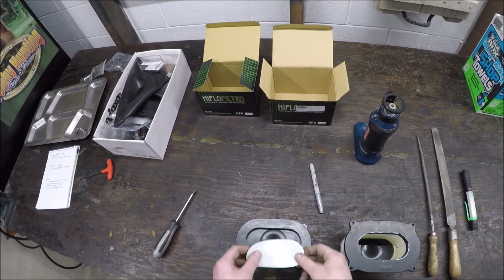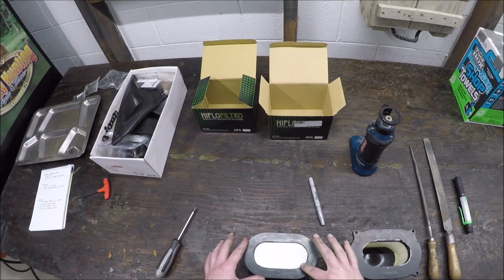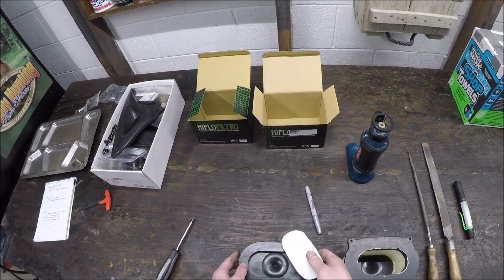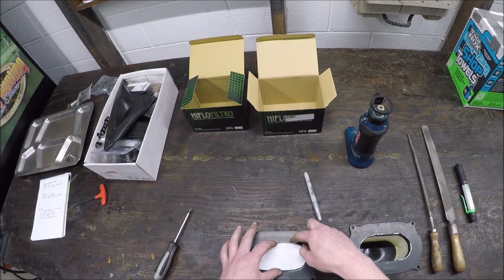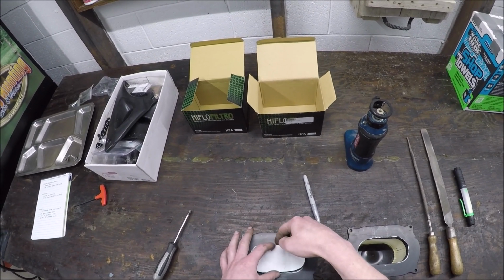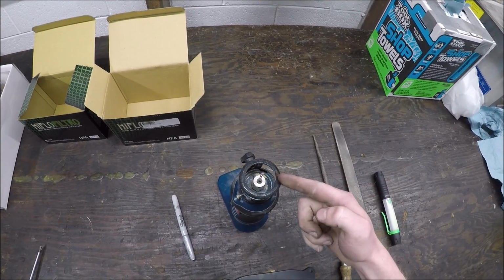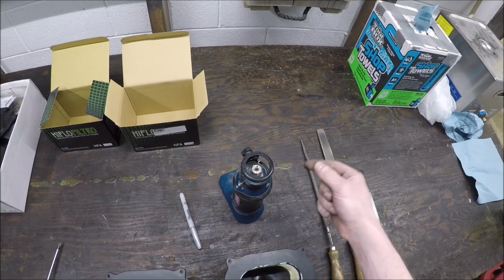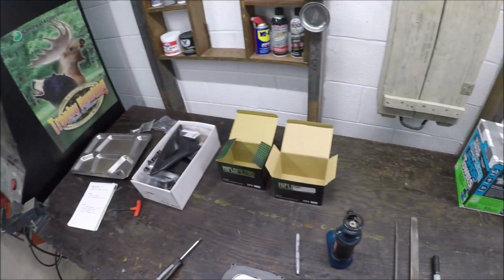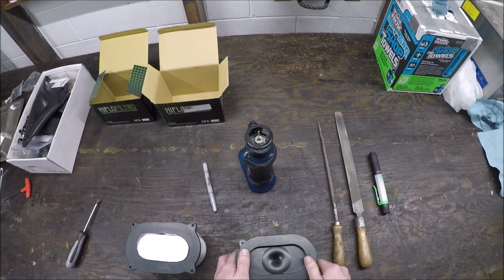What I did was I put a piece of paper here, then I marked around it, and I cut this thing out. Then I went over to the other side, put it on here, taped it, and tried to mark roughly where that was. Then what I did with the Roto Zip, oh man, these plastic shavings, I'm going to be finding these everywhere. If you do this, it's a compromise.